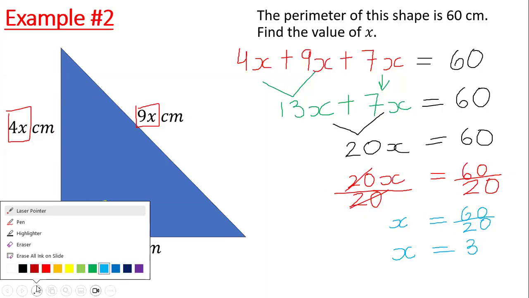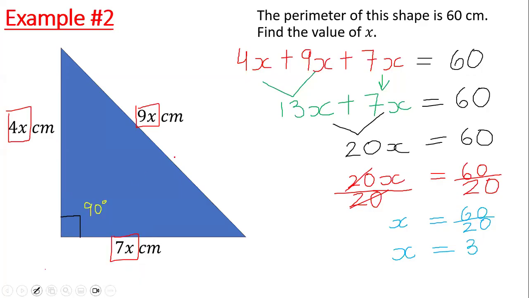And we could prove that because, if we want to actually prove it, you could say 60 divided by 20. Once you do 60 divided by 20, the zeros are going to cancel, right? So we basically have 6 divided by 2. What is 6 divided by 2? Well, that's 3. So that's how we know x is 3 is correct.